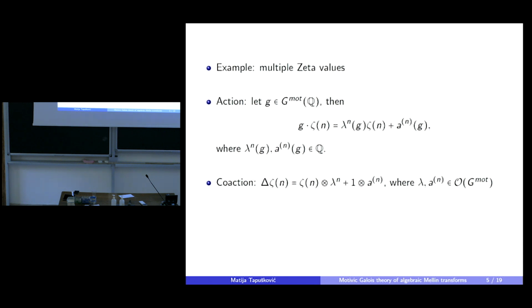This is a function, as I said. So lambda n, I'm evaluating it at g here. So here, this is a function on G mod. And plus 1 tensor a_n is again a function on G mod. This works unconditionally, but only for motivic zeta values. Motivic zetas are again some algebraic integrals with the associated data of the cohomology of some algebraic variety.